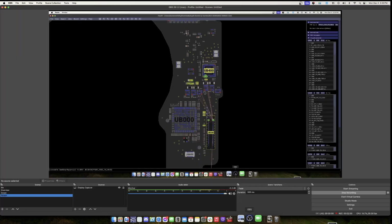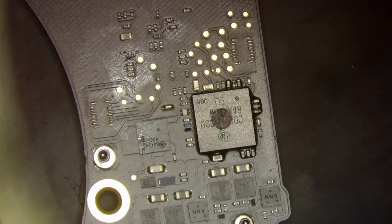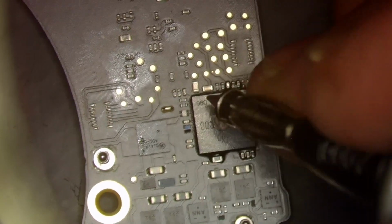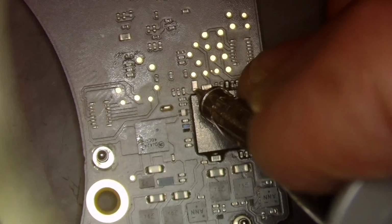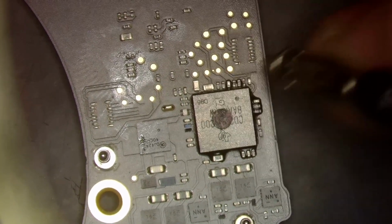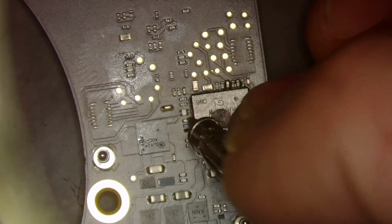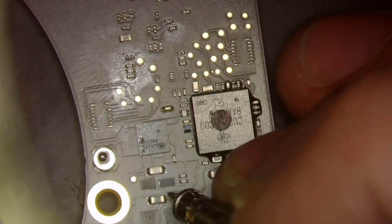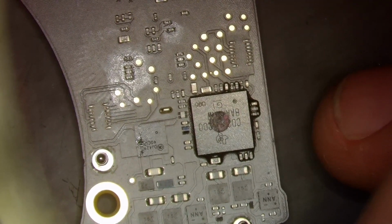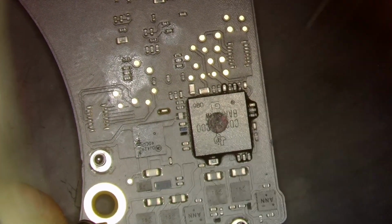So we will hop back over to our microscope camera. And let's probe around. Good. Oh no, it's 0.99 again. That's just going to be the same thing as we discussed before. So that's good, that's good, that's good, that's good. Everything seems to be good, right? Let's check the fuse, make sure that's good. That is good. So everything seems to be working right over here.